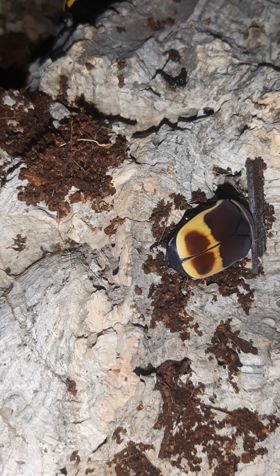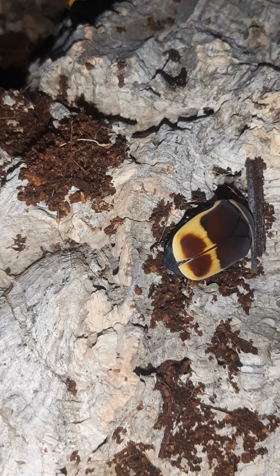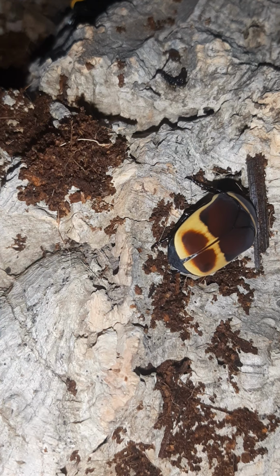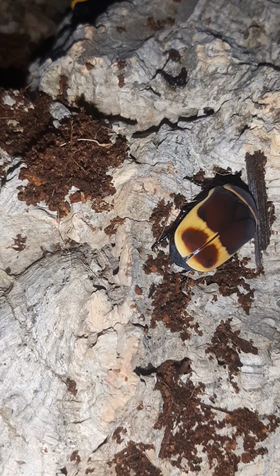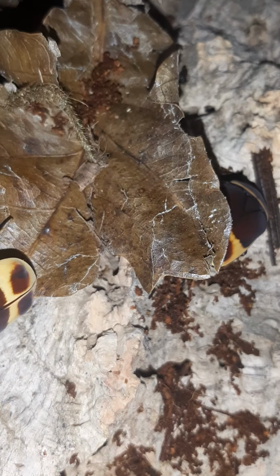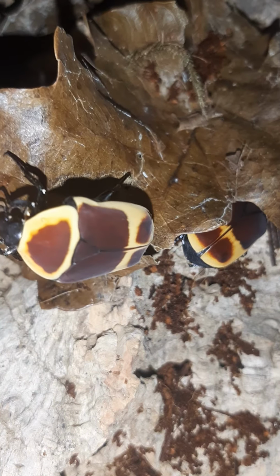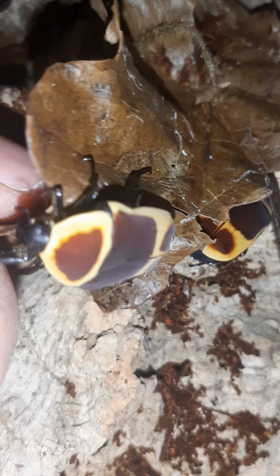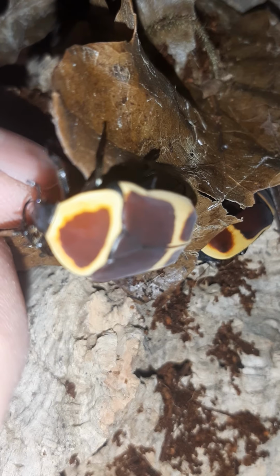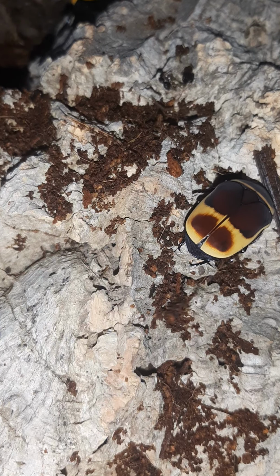Daddy, one down there. He's just down the hole. He's gone down the millipede hole. Should we pick the leaf up that this guy's on? Put it right next to the camera. Now, he's just bashing that other guy out of the way. I see a guy. Oops.